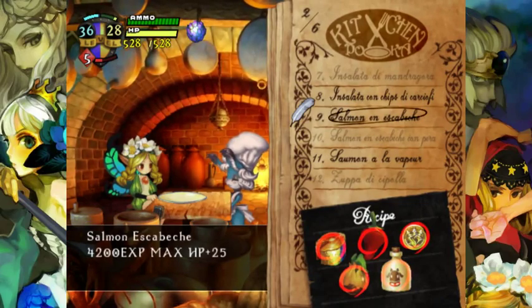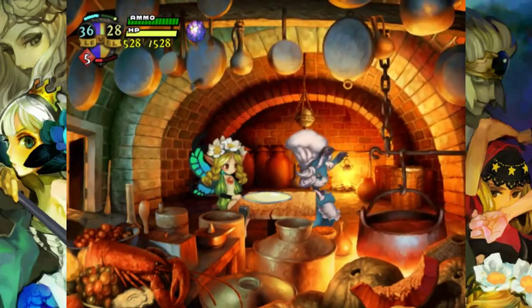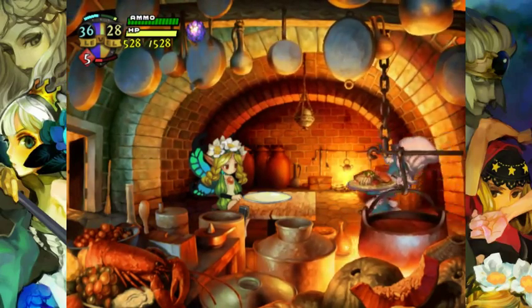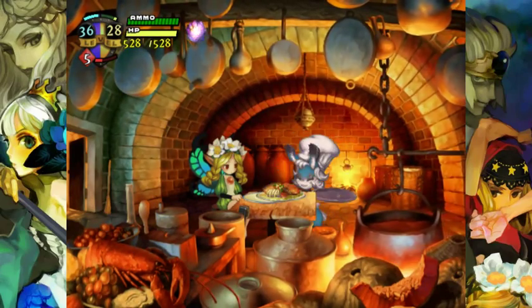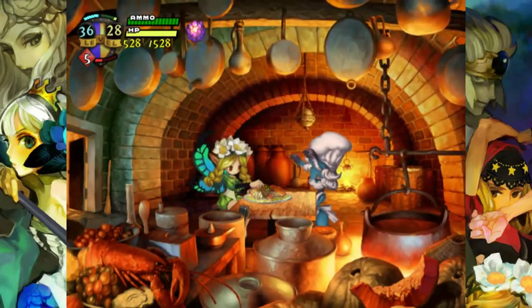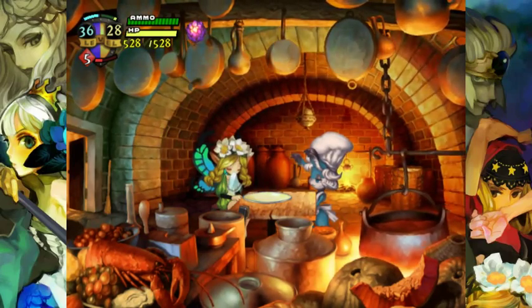Salmon Escabeche. It gives 4,200 experience and 25 extra max HP per Valentinian gold. And because it's the only thing we can feasibly make that uses Valentinian gold, we're going to make as much of it as we can. We can only make 2 because we only had 2 Habaneristos, so that's done. Now it's about how do we use our aerial coins most effectively.